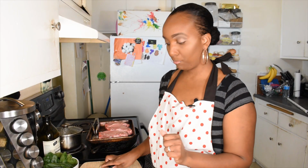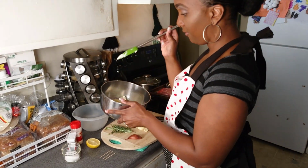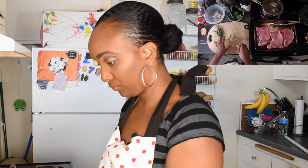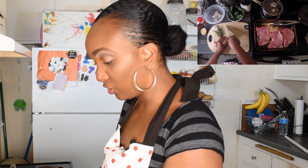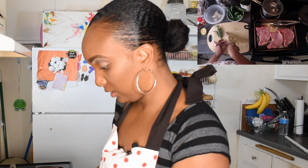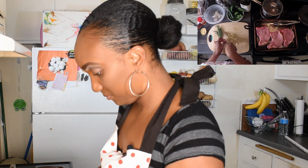Okay, so the first thing that we are going to do is make our garlic and butter and spinach mix for the stuffed pork chops. As you can see in this bowl, I have about half a cup of butter. And then I have 5 garlic cloves, you can use 4 to 5. I like mine really garlicky. And we are just going to do a rough mince. It's fine.